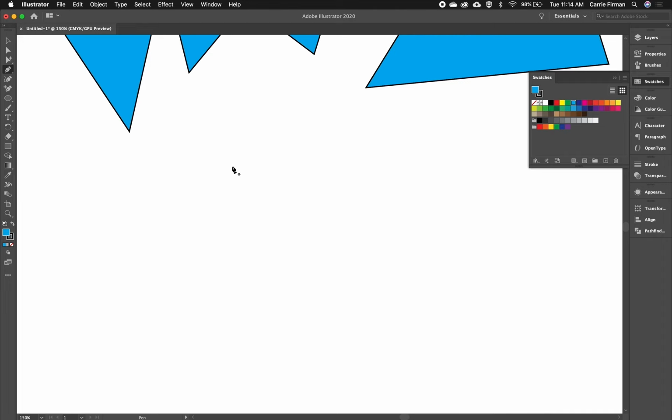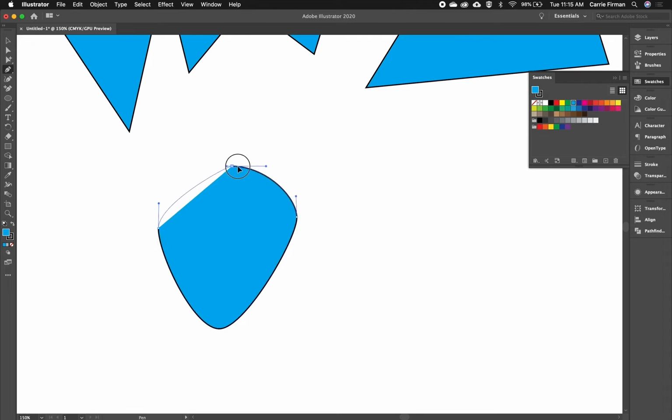So I'll start out simple. I'm going to click and drag. And you can see that I'm getting these two things that are called handles. And they have round ends instead of squares. So this is my point, and these two things on the sides are my handles. And then you can see that I'm going to have a curved line. So I'll click and drag here, and I'll click and drag here. And you can see I'm always dragging in the direction that I'm drawing. And to close it, I need to click and drag in order to define that closing point as being curved. I can't just connect it if I want that curve.